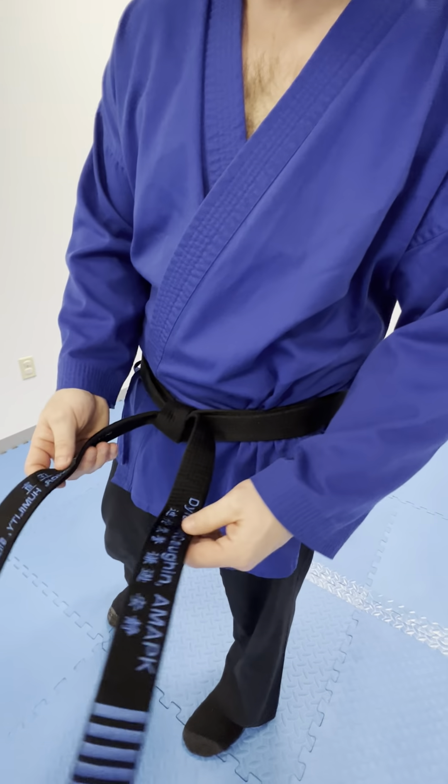So you have to adjust — just like a tree rope. You have to adjust the prusik on a Blake's hitch, or certain professional tree ropes you're climbing on. You have to adjust that Blake's hitch to make sure it's tight so you can actually climb on that rope. A martial arts belt is no different — you want to make sure it's tight and the knot feels good, so it's not coming undone while you're training. And if it does come undone, just fold it up vertically and put it onto a vertical line — that's the traditional way to do it, so you don't show disrespect. All right guys, I hope this video helped you — that's three ways to tie your belt. Practice.